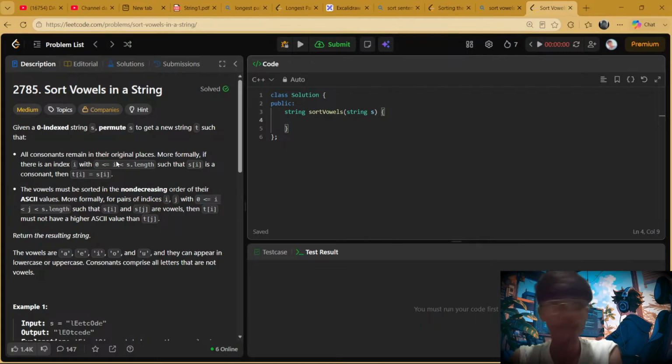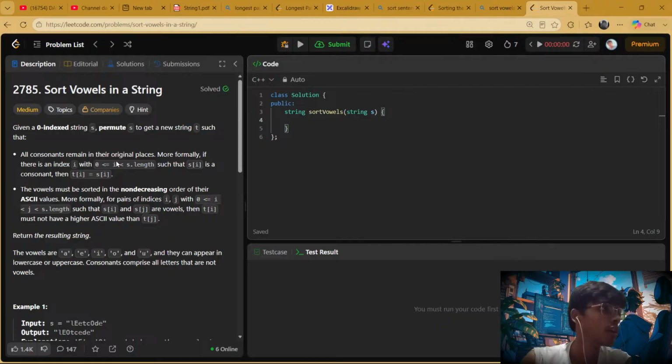More formally, if there is an index i with 0 to s dot length such that s[i] is a consonant, then t[i] is equal to s[i]. First we have to understand that given a zero indexed string s, we have to permute s to get a new string t.